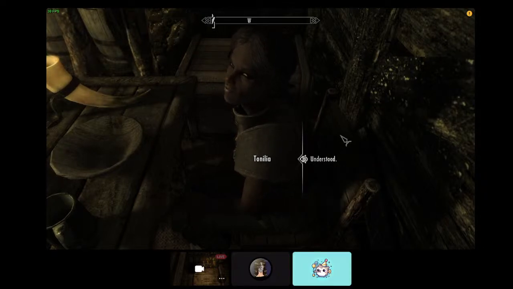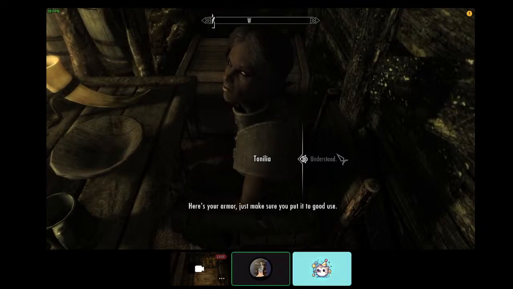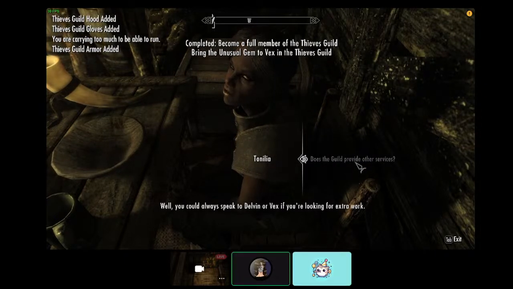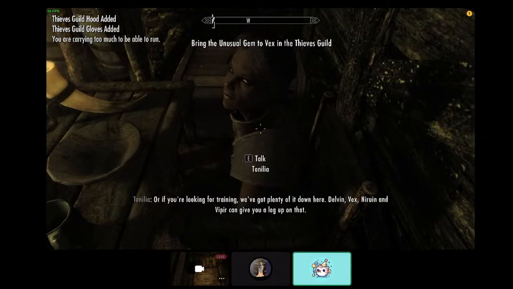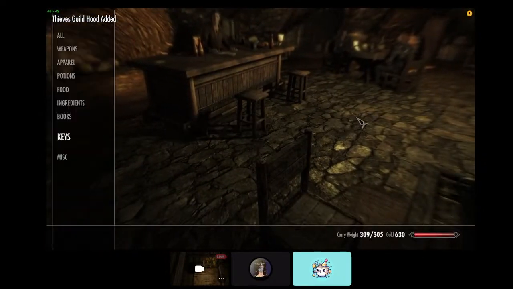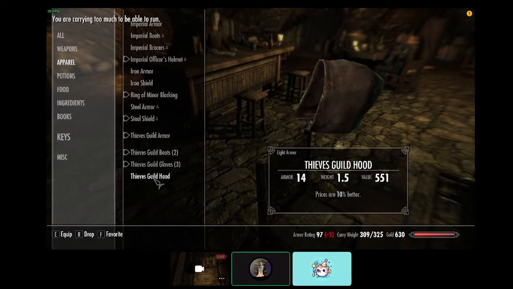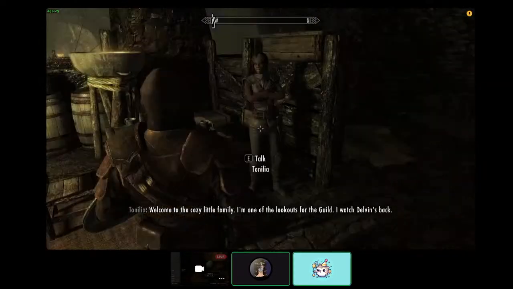How much gold would you need? Good. Then there is the Thieves Guild armor, which is light armor, which you'll like, and it also increases your carrying capacity, and also makes you sneakier, and also gives you better prices for stuff. So you're probably going to want to equip all of that as soon as possible. Delvin, Vex. Go to the apparel. Go down to the Thieves Guild. Carrying capacity increased by 20 points. Yeah, there you go. You can now walk better, because you now have 325 carrying capacity.